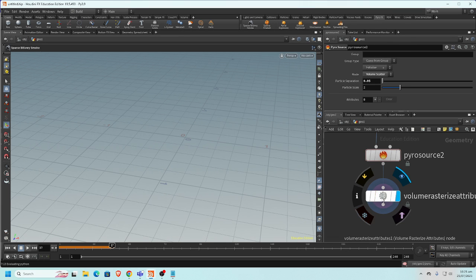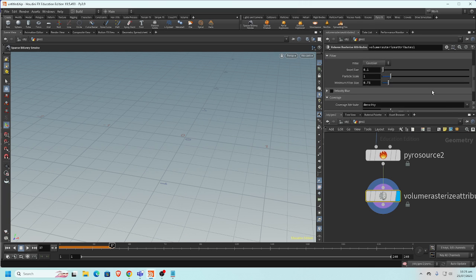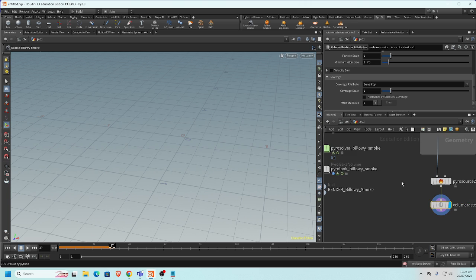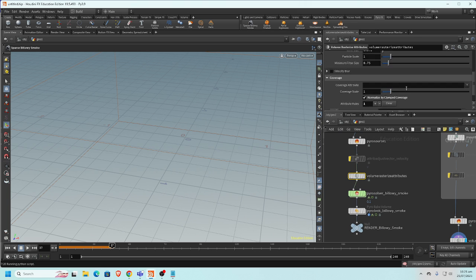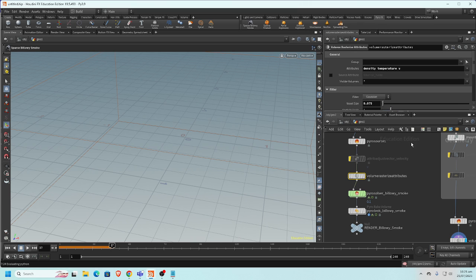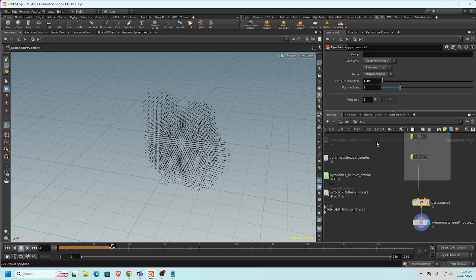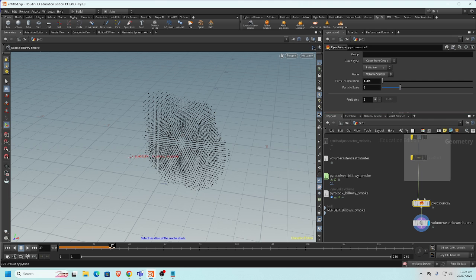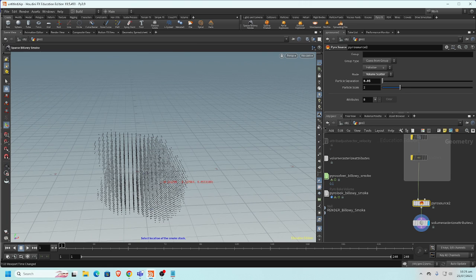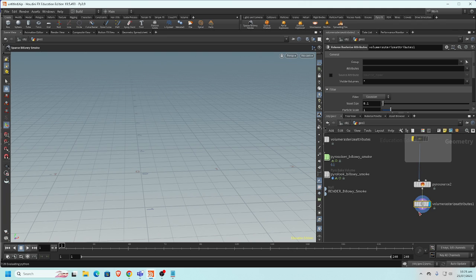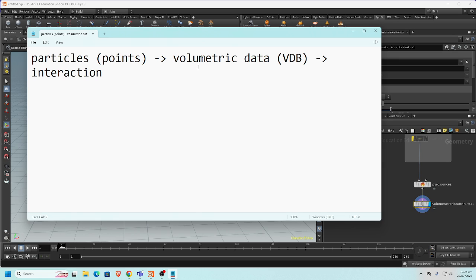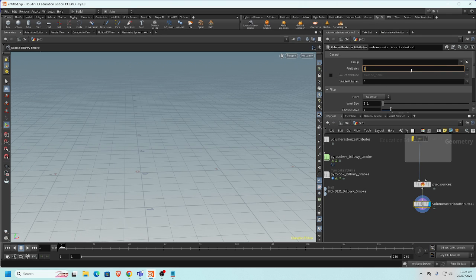So the rasterizer asks what kind of volumetric data you want to generate. Is it going to be density? Is it going to be temperature? So what we're looking for is density.